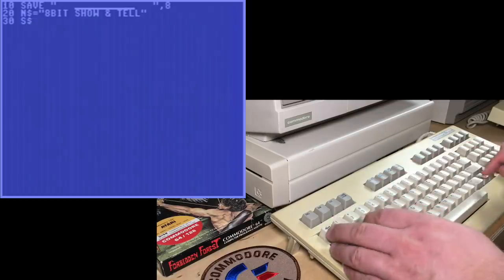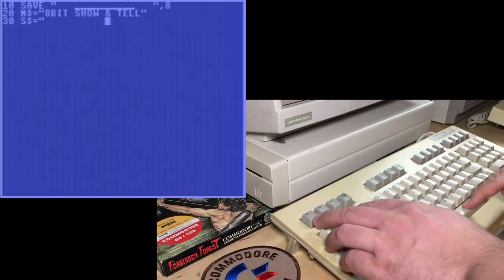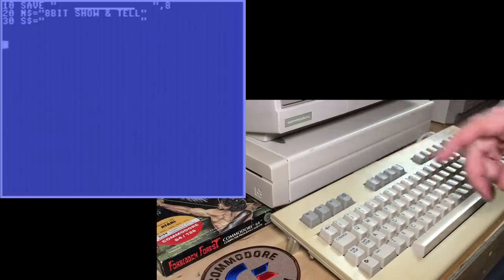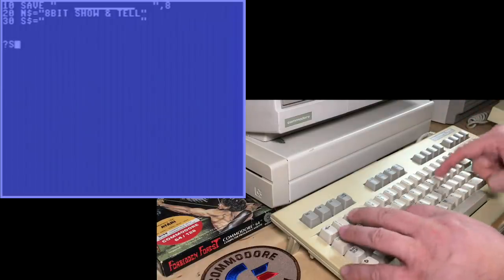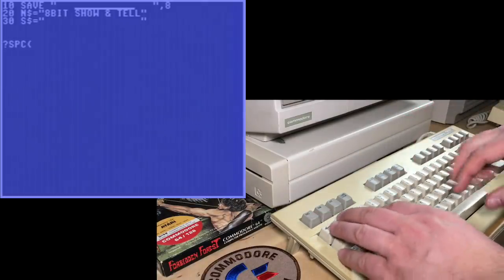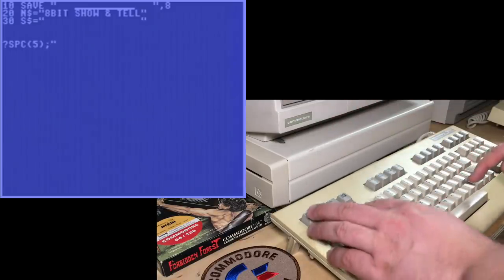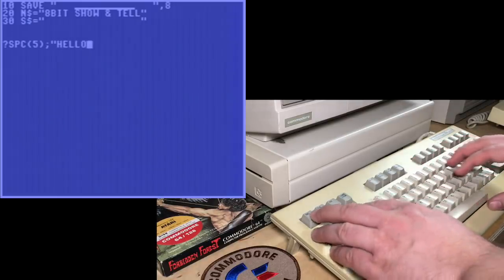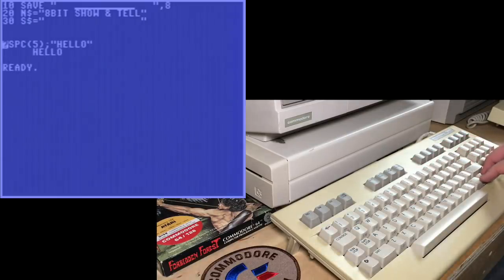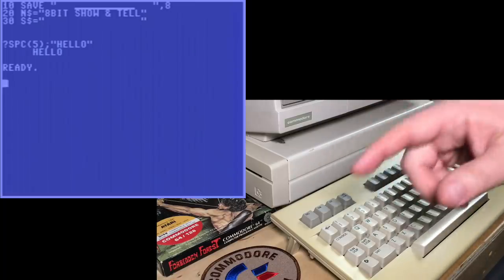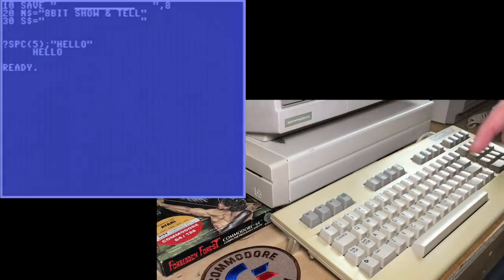And next, we're going to define a string with 16 blank spaces in it. And the reason we're doing this, I only just discovered this when I was writing this program. There's a space command, which I thought would be handy. Like, for example, if I want to print 5 blank spaces, and then some string like hello. See, it works in a print command here. There's 5 blanks. But even though the programmer's reference guide says that SPC is a string function, it actually isn't.